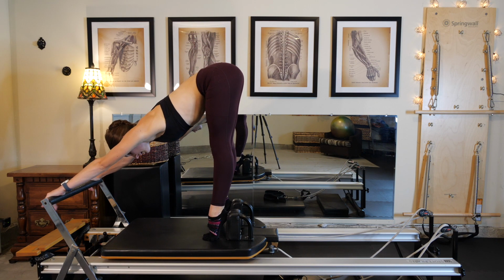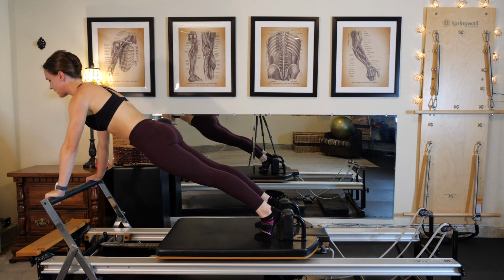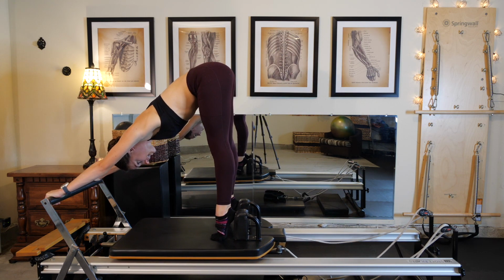3 more times here. Inhale, shift forward, high plank. We'll go a little bit faster. Exhale, slide out for long plank. And then pike the hips up for elephant. Come all the way into the stopper.